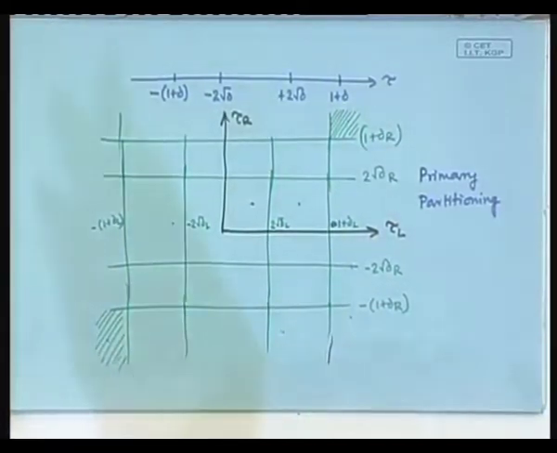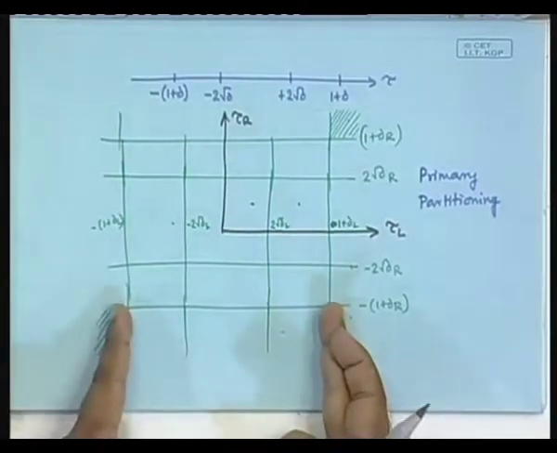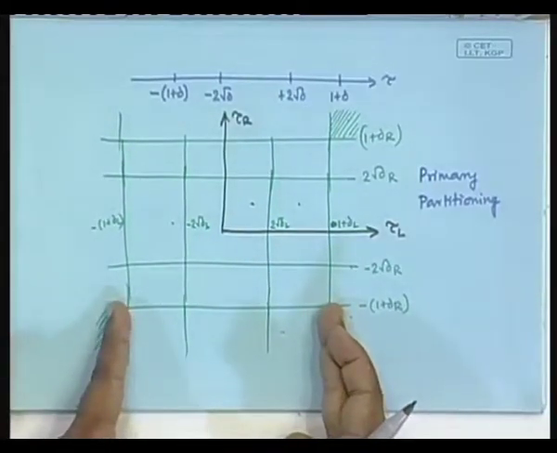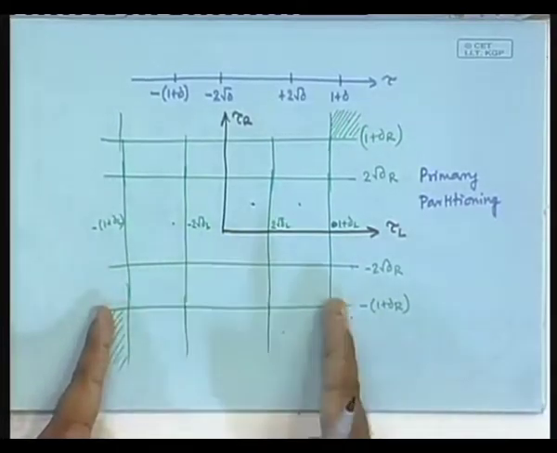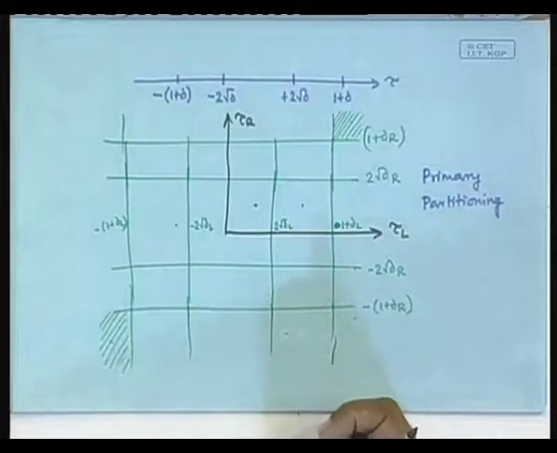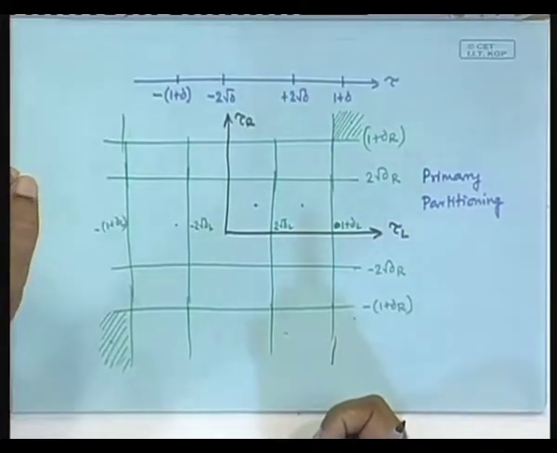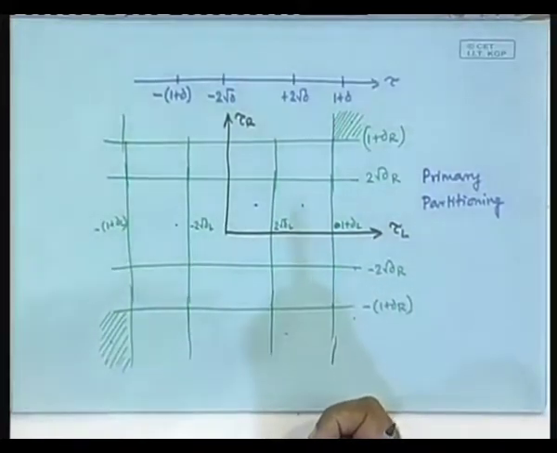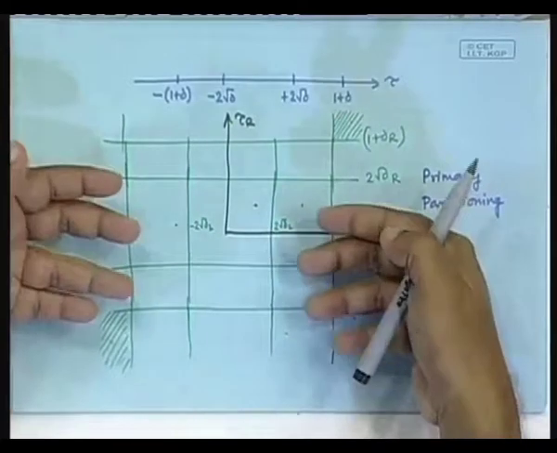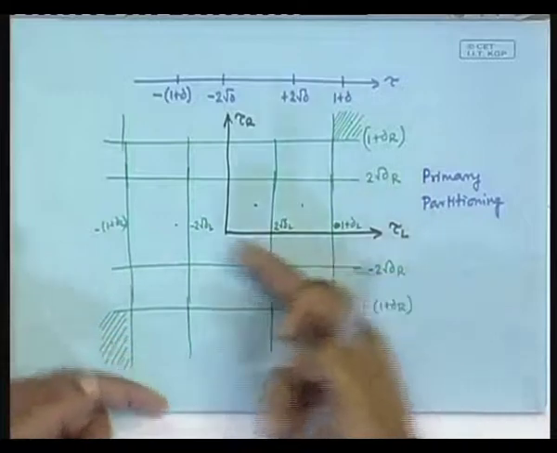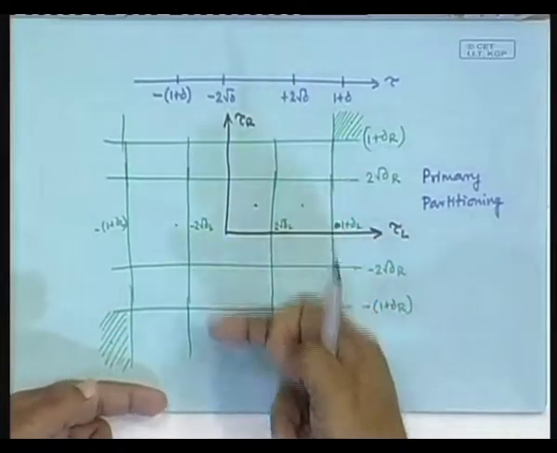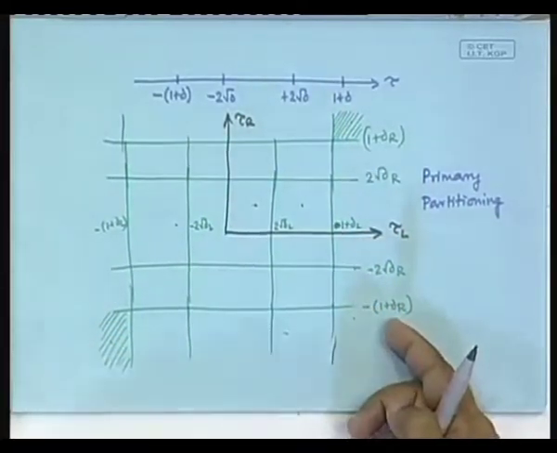What happens here? Your trace of the left hand side is between minus 1 plus delta to plus 1 plus delta. Trace of the left hand side between these two means that before colliding with the fixed point it was stable. After colliding with the fixed point, what happened to it? It became r, and it is less than minus 1 plus delta r, means it became a flip saddle.